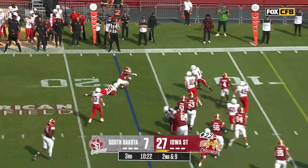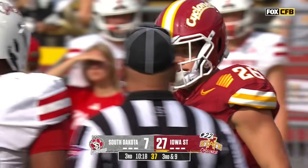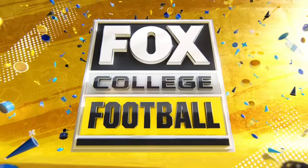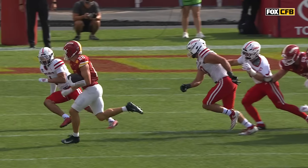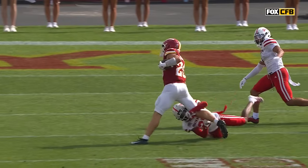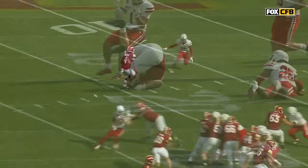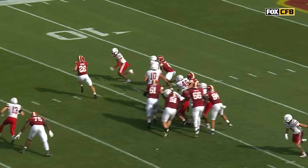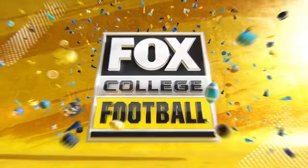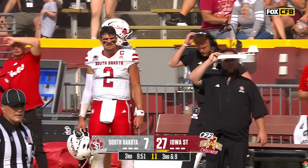Hansen. Great individual play in space by R.J. Stewart, huh? The cornerback from Aquakik, Maryland, comes up to make the tackle. Tim, you can't say enough about the ability to anticipate what's coming, and it's been difficult for South Dakota, but how about this open field tackle? He anticipated perfectly, shot that near hip, outside in, and makes the tackle on Hansen. Outstanding job coming from that corner position. That's just good read and reaction on his part.